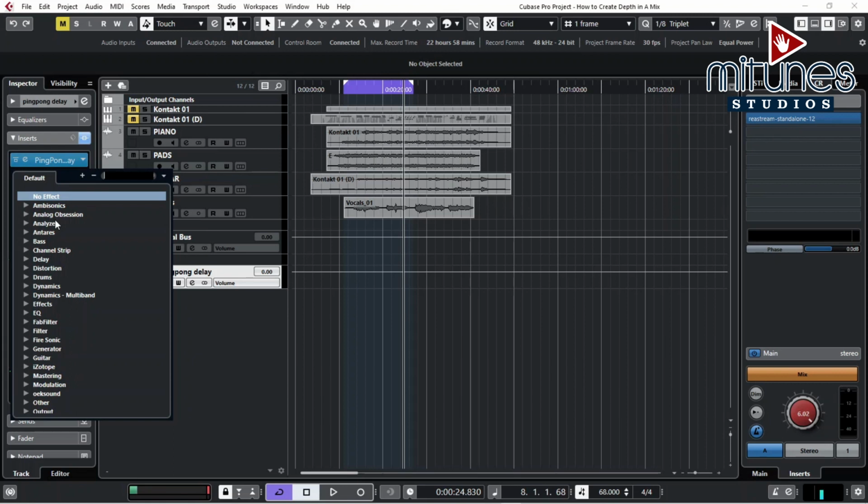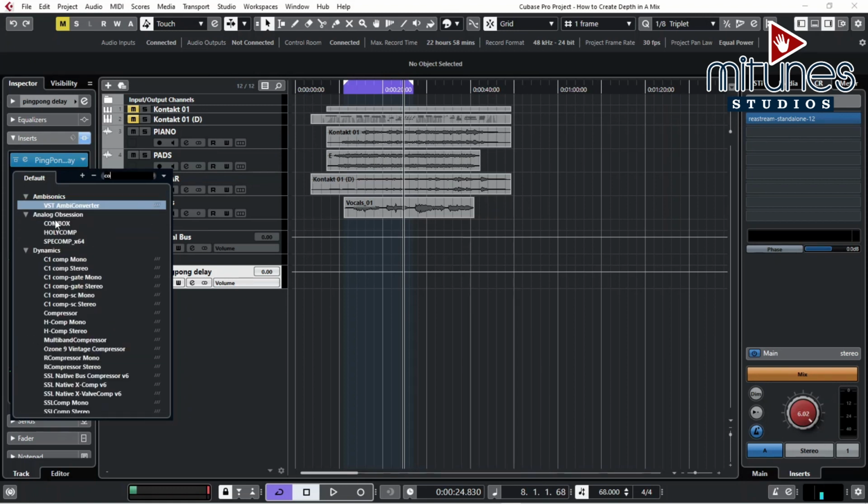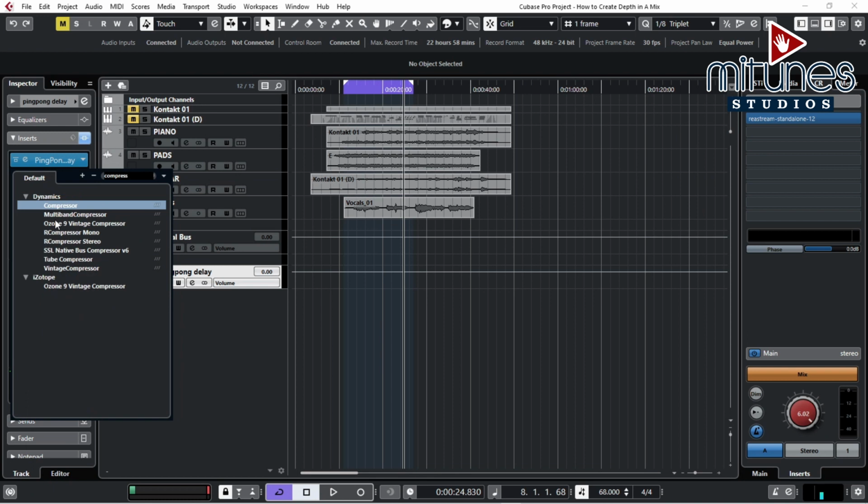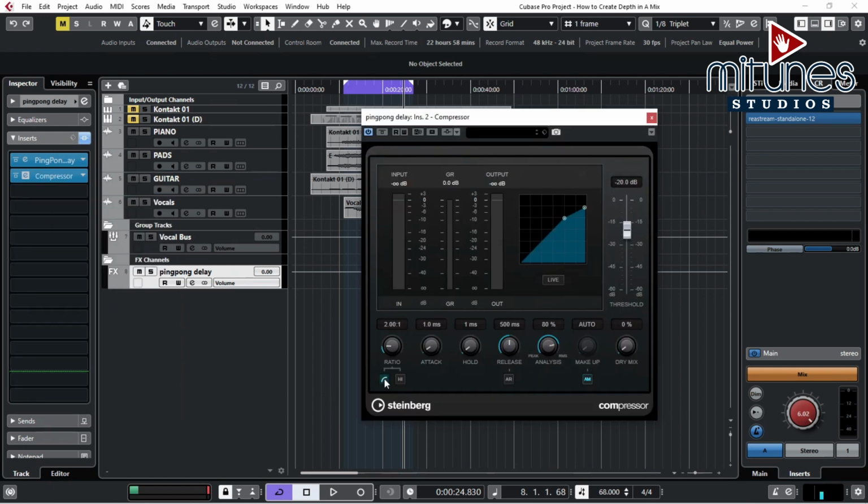So once the vocal finishes every phrase, I mean after the vocal is done singing every phrase of the music, the delay comes up. All right, so the delay is not just working while my vocal is singing, but as my vocal is singing, the delay is silent. Then once my vocal is done, the delay comes up. Hope that is clear. So I'm going to be adding a compressor to my delay.